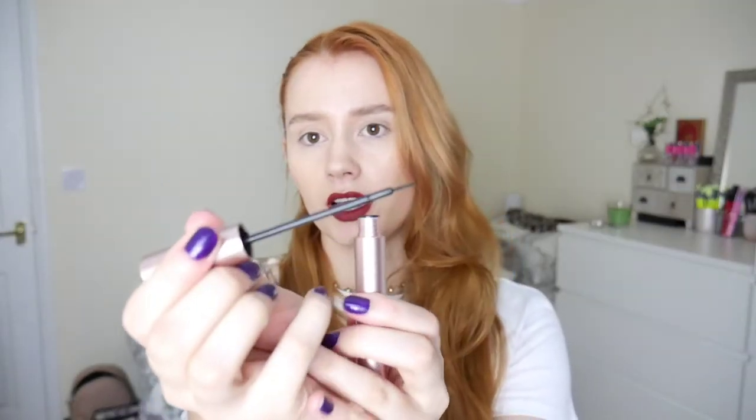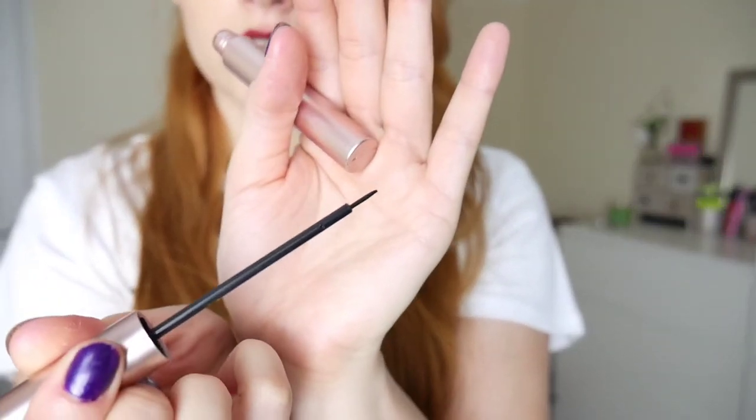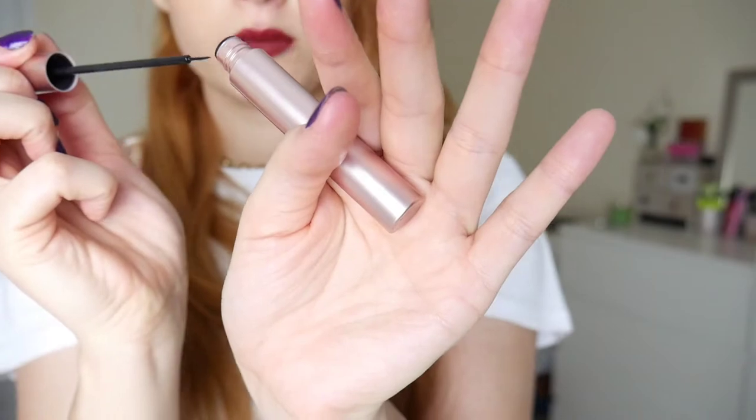Let's give it a go — it feels like there's nothing in there. Okay, that's not too bad. Very, very small little fine-point brush. I think I can probably get a decent point with that. So let's test this. I've done my base, I've got nothing else on my eyes. I haven't curled my eyelashes — I'm not even going to bother doing that. I just want to try out the eyelashes. There's a bit of a smell to it, but it's not horrendous. I'm scared because you get used to an eyeliner product and then changing it up is difficult.